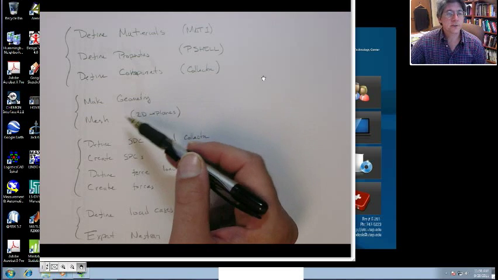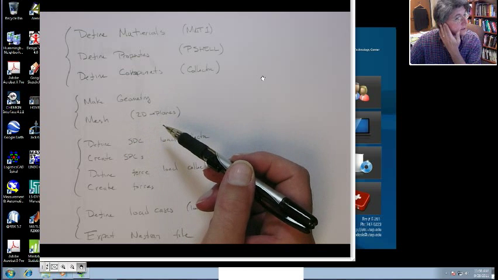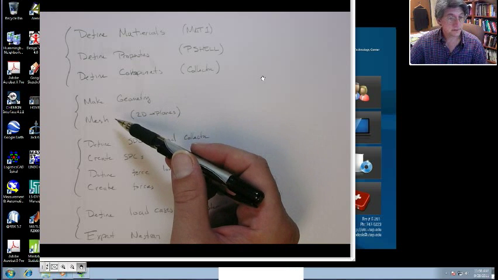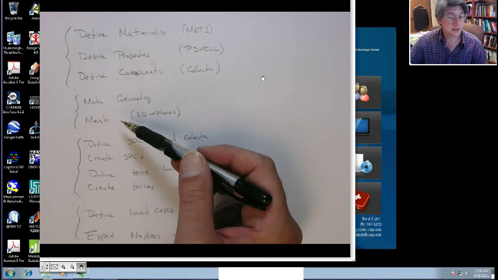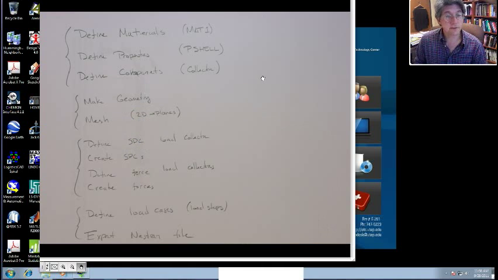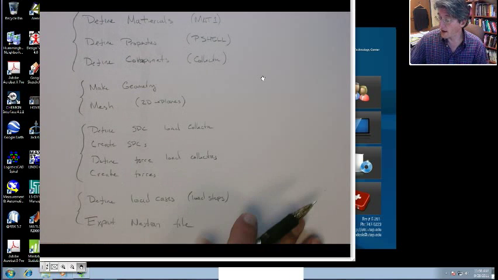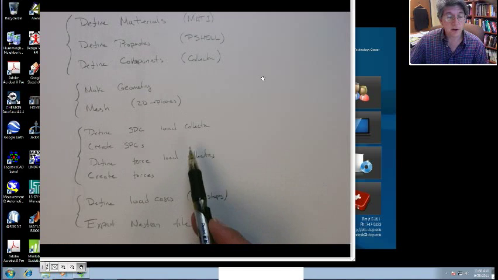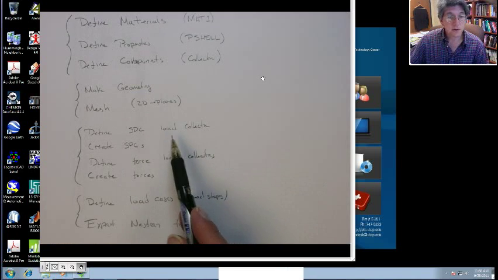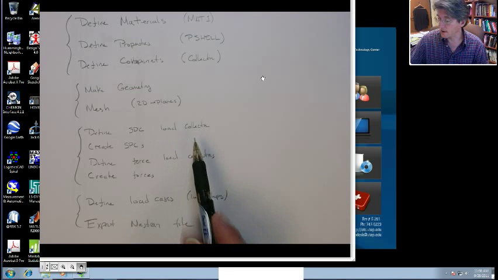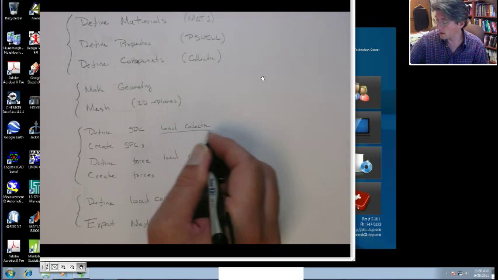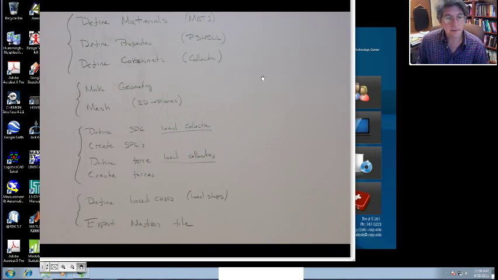Then we'll actually construct the geometry and make the mesh. Okay, that's the next two groupings of steps. Once we have the mesh of the geometry, we then have to do boundary conditions. So actually, boundary conditions are going to go on collectors themselves. They're called load collectors. That's again a term used by Hypermesh.